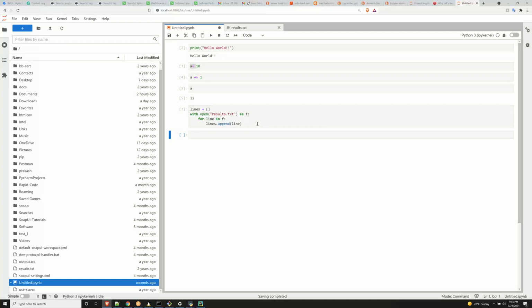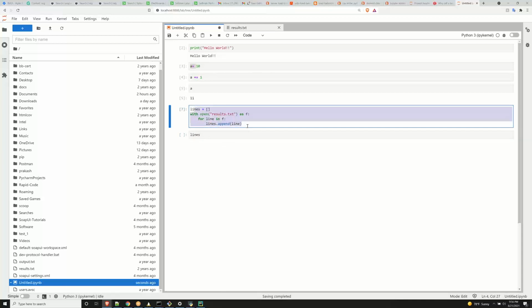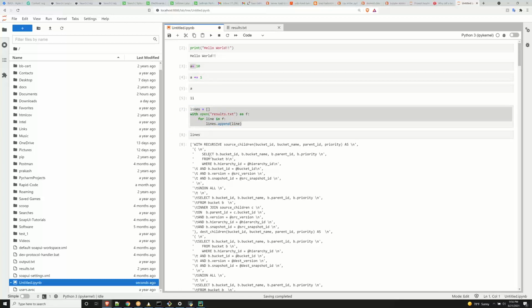making it interactive. Before, I was putting the whole code in the file, and when I ran the Python file, it was going through every line of the file and executing it. But when I hit enter here or shift enter, it is only executing this particular block of code. It is not going to execute the previous statements. So here, let's say I have all the lines of the file, and if I print that, it's going to print the contents of those lines and so on.